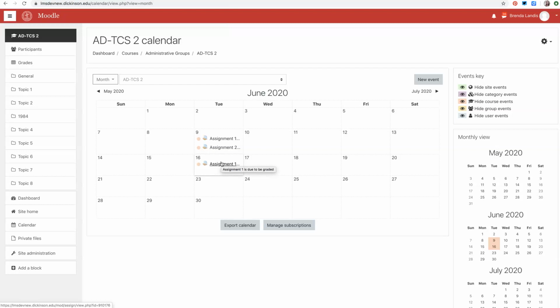So again, this might be helpful when you're thinking about what you're going to title things. Do they remember what assignment 14 was? So it might be instead, paper related to certain readings, things like that. So having some of that be a bit more descriptive can be very helpful when the students are just looking at this view and trying to get an idea of when something is happening sequentially in their course.